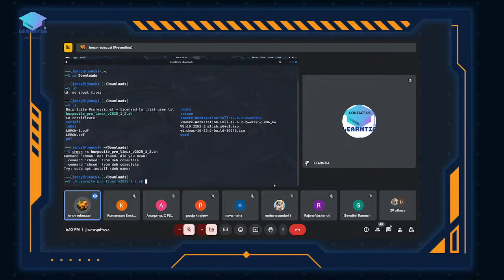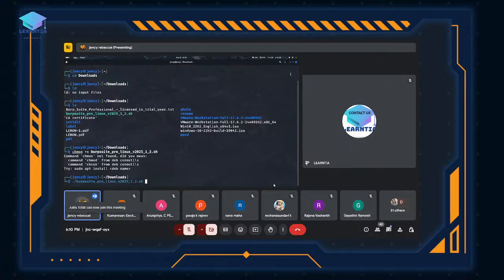By giving this command, it will install successfully and open Burp Suite. So this is the difference between Windows and Linux.